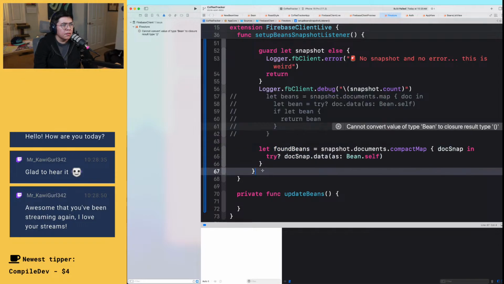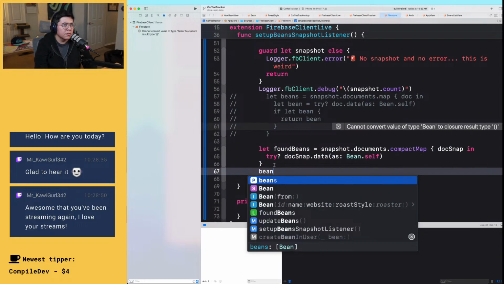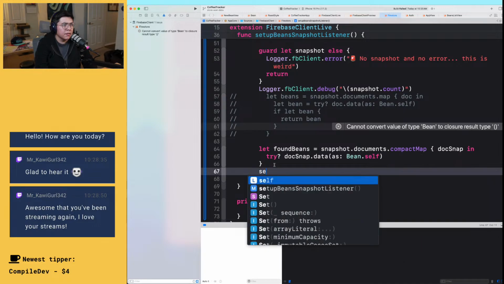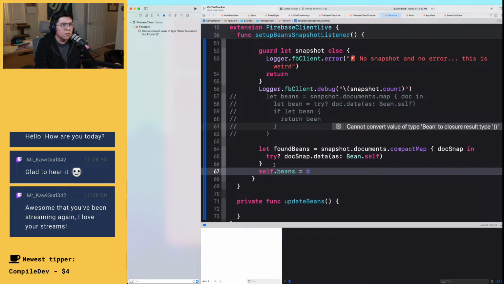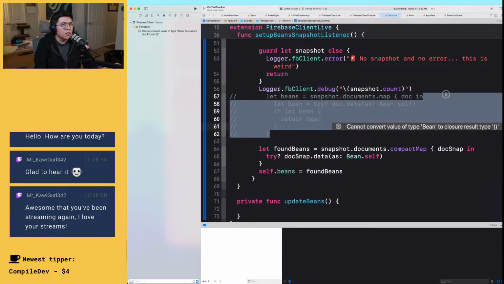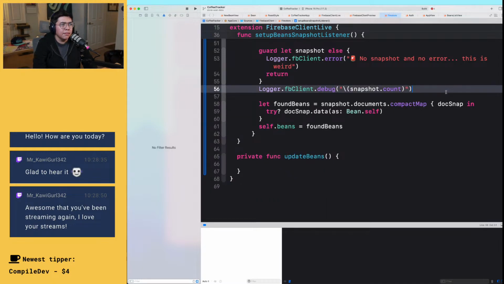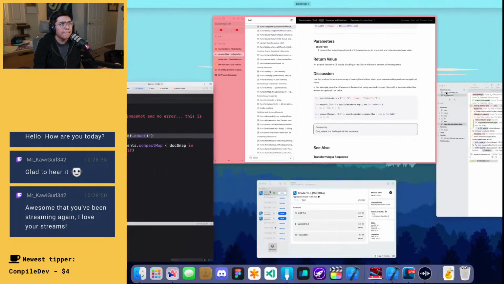And then that gives me the beans. So then we can do self.beans equals foundBeans. I think that should be right. Let's run it and find out.